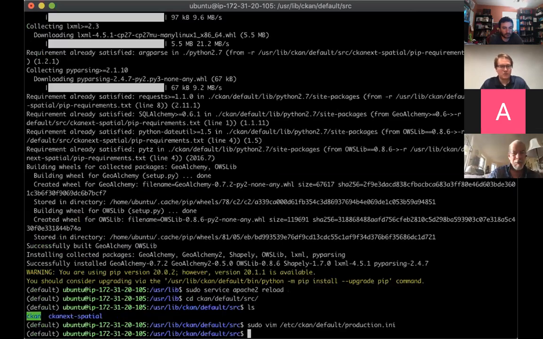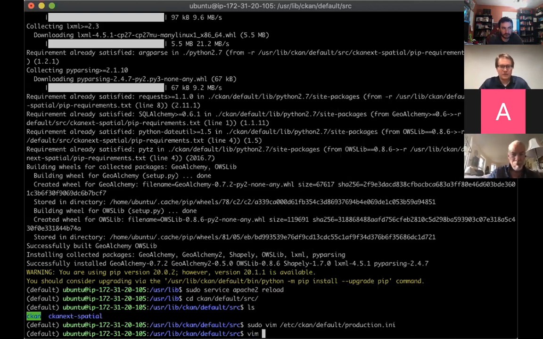So I'm going to quit that. Looks like we're good. And the next thing we're going to edit is kind of annoying. We're going to have to change our Solr schema. Because remember, I talked about earlier that schema XML is symbolically linked to the actual Solr schema.